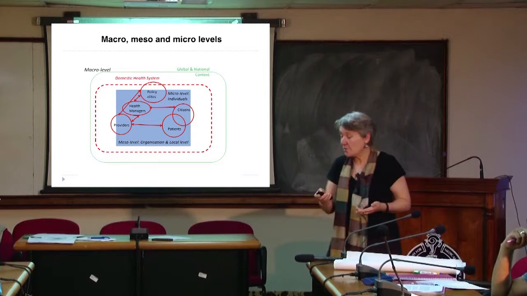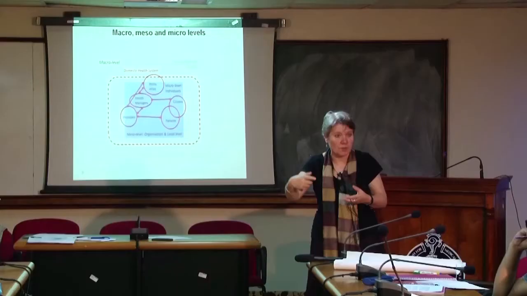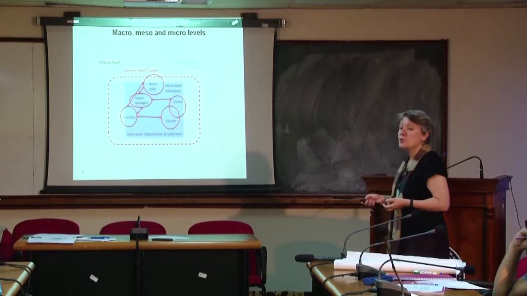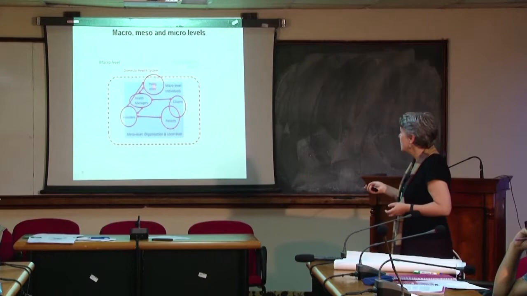And then within your domestic health system, you've got the individual organizations, the hospitals, the clinics, the national health resource centers, the governance structures, all the different organizational elements within that system. That would be referred to as the meso level of a system when you look at a unit, for example, a district health system or a block. And then the micro level is when we look at individual interactions between actors.